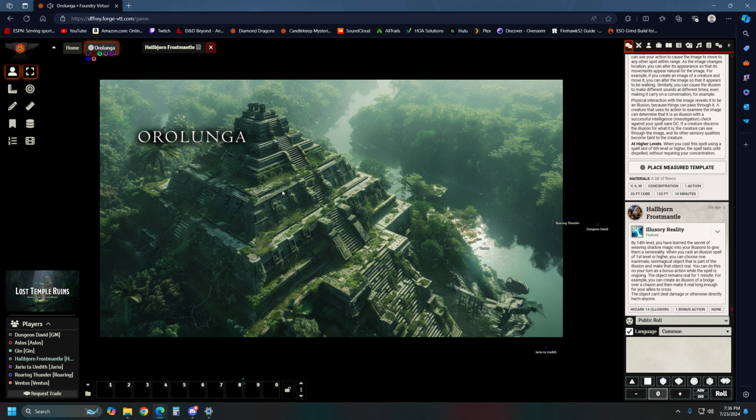See, this is where I was confused. This says that object remains real for 1 minute. But it doesn't say that whatever you interact with disappears. It says the object remains real for 1 minute. So I think after that it would stay a parrot, but then an illusion for the next 9 minutes. That's confusing. And then it disappears. I don't think they meant for this to allow me to summon a parrot. I don't think that was the intent of the spell. Yeah, and then I take the feather and try to walk up.